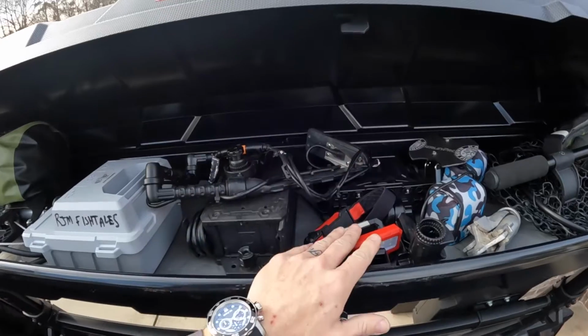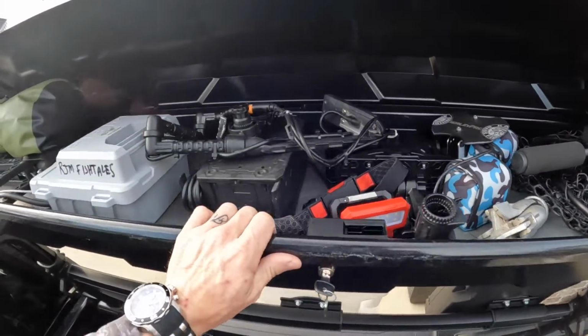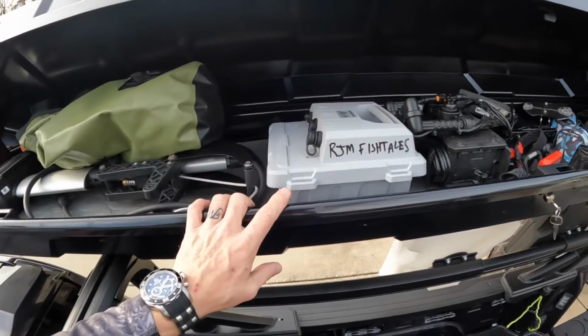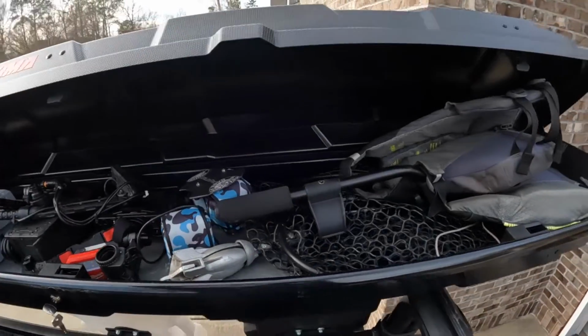One thing I have noticed, real quick, off subject, is that since this doesn't have the fishing rod holders like the other side, it has a little bit more play and wiggle room on the box itself. But this is like a carbon fiber plastic mix, so I'm not worried about it. If I do have any problems with anything cracking the way I have this laid out, I will let you guys know. But back to where I was.